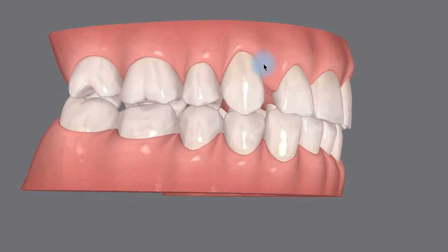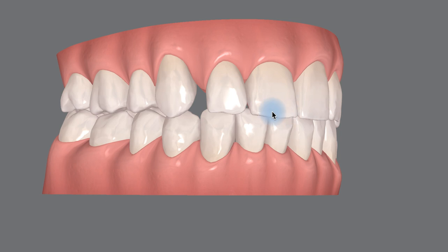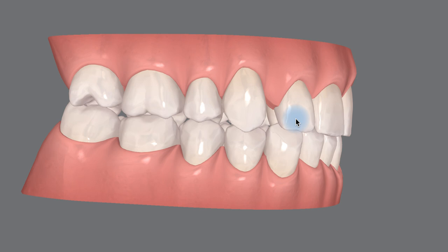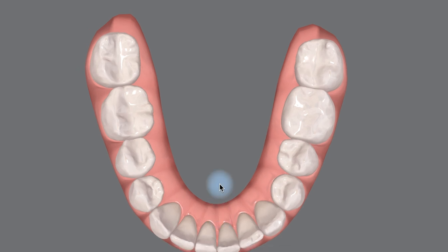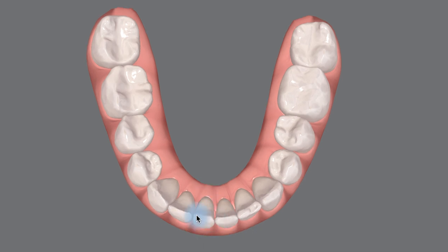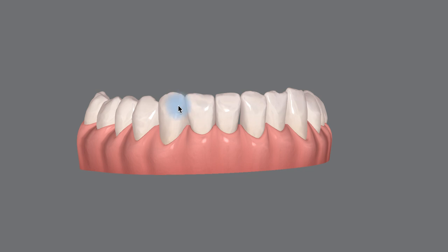This was Invisalign's first proposal, that we need to leave space somewhere in order to get this overjet. There are alternatives. We could do some slenderizing of the teeth on the lower arch, but my concern is I don't want to retract any of your teeth because you have sleep apnea. Maybe this will make more sense. I don't want to bring these teeth back this way. So one method to solve this problem is to do what's called IPR, where we reduce the tooth structure between the lower teeth in order to increase the overjet. That can work in some patients, but it's contraindicated for a patient who has sleep apnea. So we're not going to get our space by reducing on the lower.